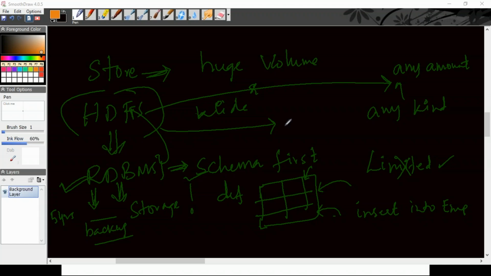Like how your hard drive is going to allow any kind of data to be stored on it, your HDFS is going to allow any kind of data to be stored. Let it be text data, your executable data, your PDF, document, images, video, audio, your data coming from your IoT devices or various sensors.